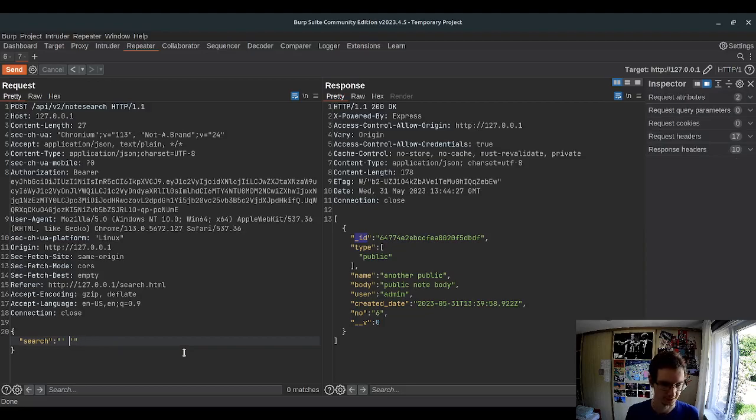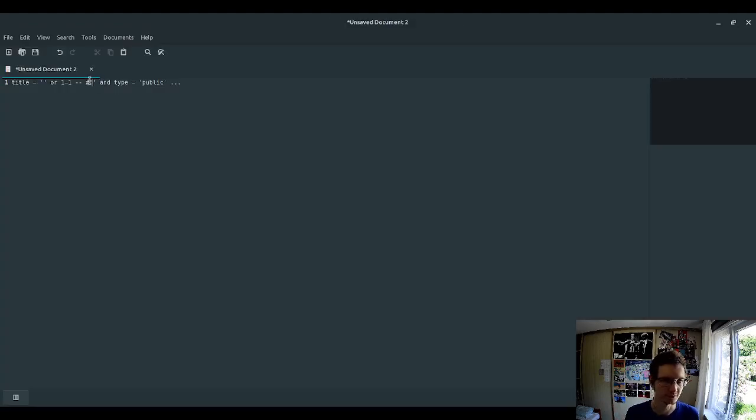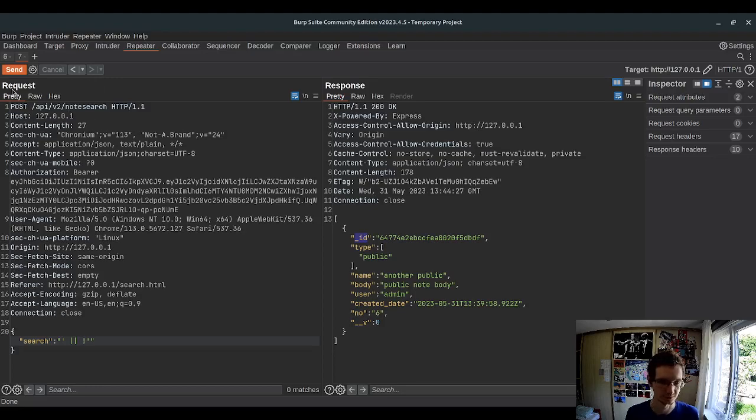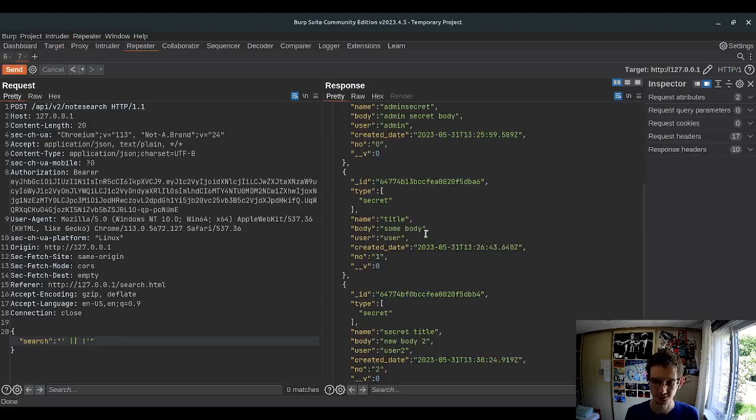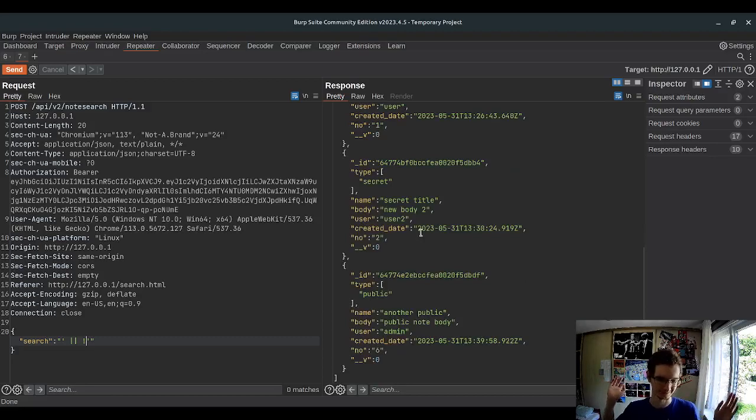So what we can do is we can say and, or. This is how Mongo writes OR. And then this part, so this is what we have now. We have this quote, we replaced OR. But now this part is also false. We want to make it true, so we can just say not, and it will be always true. Let's see. And sure enough, we have our records.